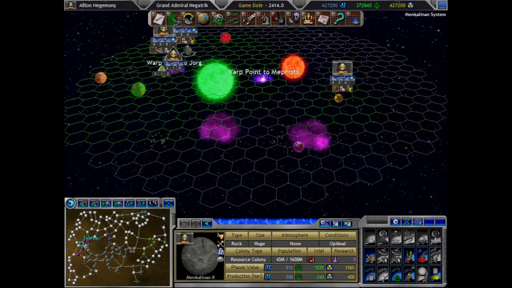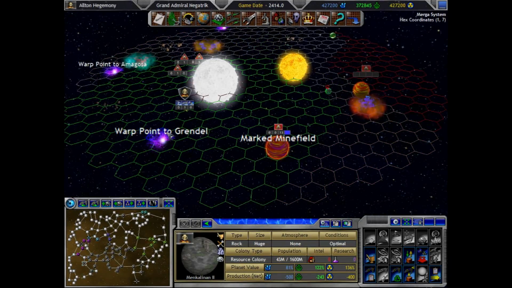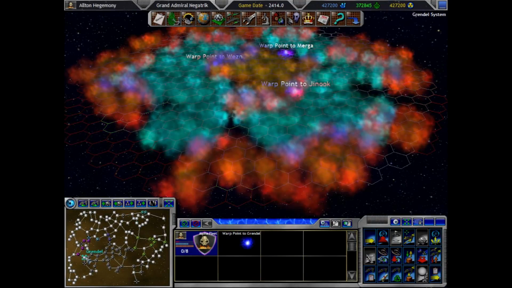Okay. So, nope, wrong planet, or system. Alright. So there's a guy sitting on there, causing this poor schmuck to bounce back and forth, back and forth, back and forth. Get the heck out of there. Okay, you'll be in the Grendel system.